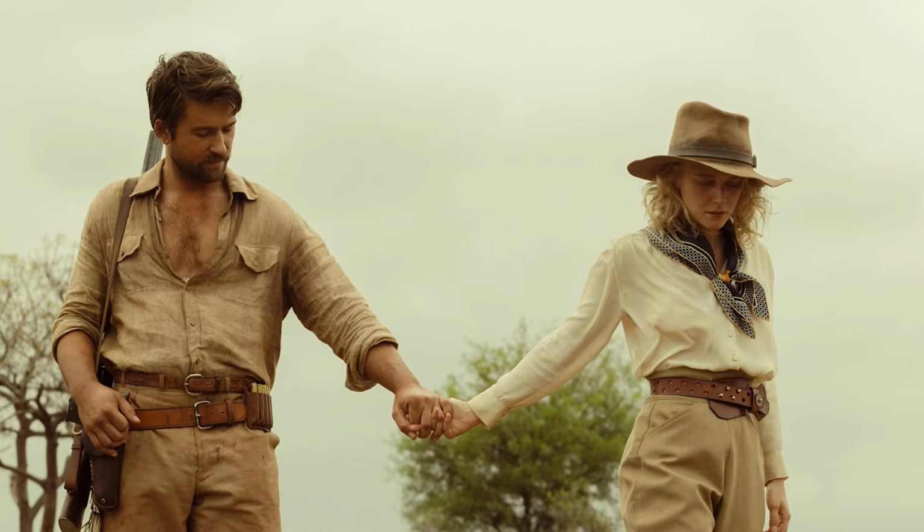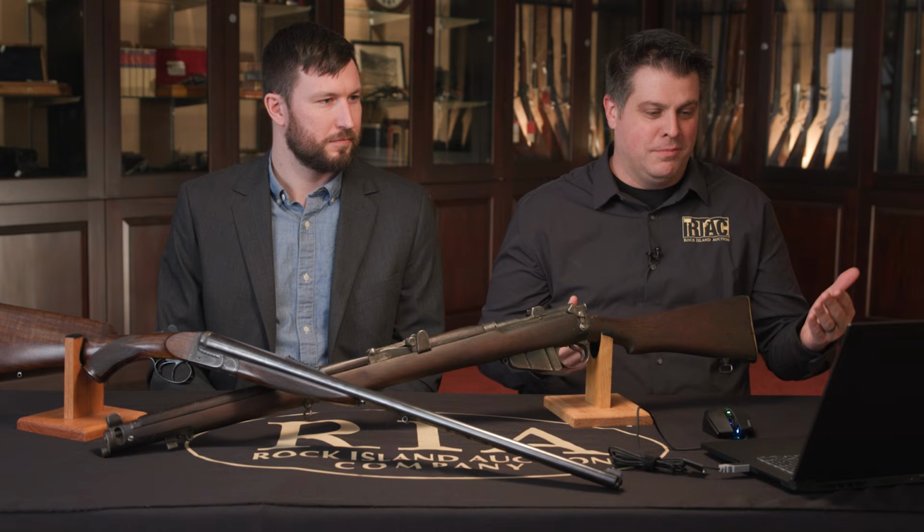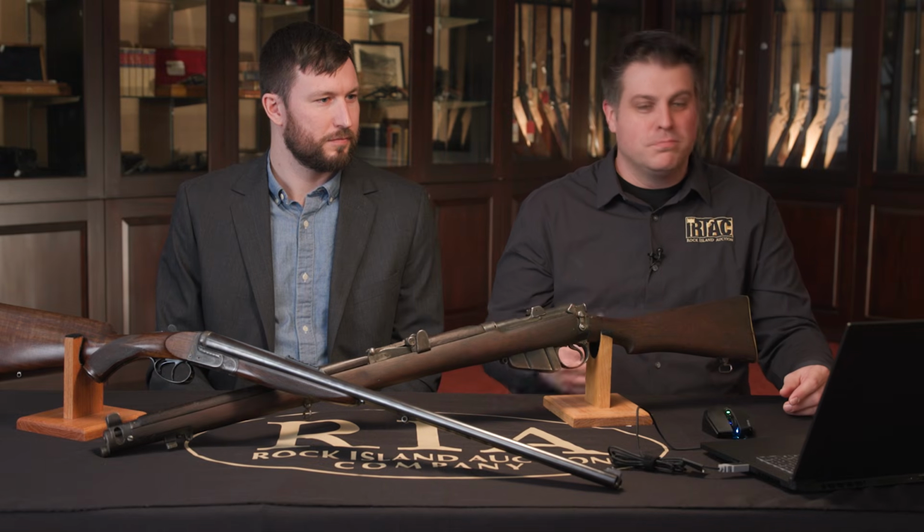And you look at the footage, we talked about how appropriate the guns were and the outfits, but the outfits and even the actors. This guy is the spitting image of this American archetype hunter, Teddy Roosevelt, your Hemingways, your Rourkes. This is the image of American 1920s African big game hunters. So, good work, 1923. If you think about it, it fits the 1923 and Yellowstone framework, too, because instead of being on the American frontier, he's on a new frontier in Africa.